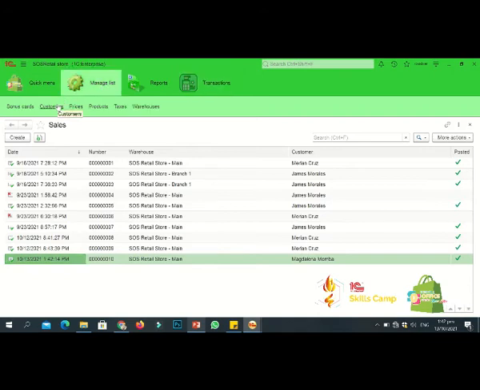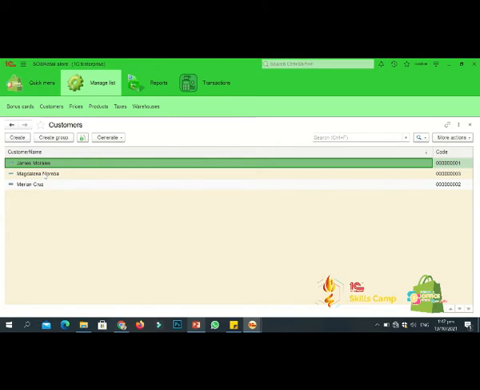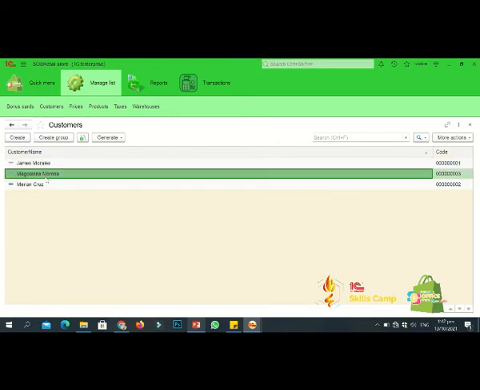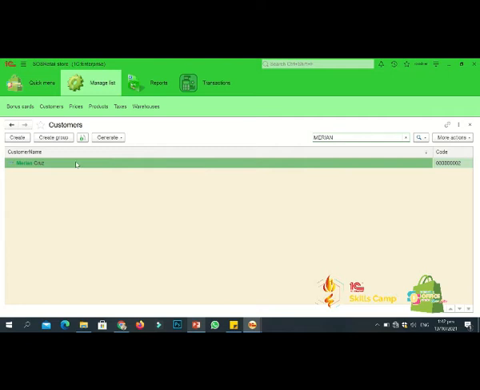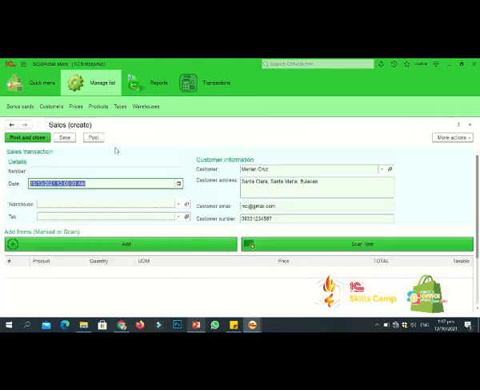The cashier can also directly create sales by going to customers list after searching the name of the customers, and then she can generate sales directly. So Miriam Sita, and then she can input some details or information about the sales transaction. So that is our desktop version on how to use this SOS retail store as admin and as cashier.